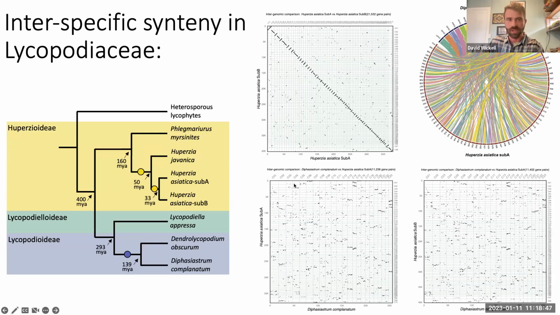Something on the order of a quarter of the genes in the Diphasiastrum genome have syntenic relationships represented in the Huperzia asiatica subgenomes. And if you look closely, you can even see that some of our scaffolds still have this kind of beautiful 1-to-4 relationship where almost the entire Diphasiastrum chromosome is present in some form or another on the Huperzia scaffold as well. So this is really incredible. And it's from two really divergent species, suggesting that this might be a feature common to the whole group, unlike the ferns, where we seem to have a much more complex thing going on.